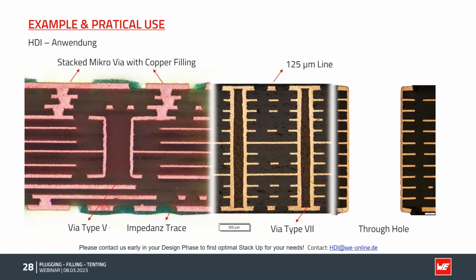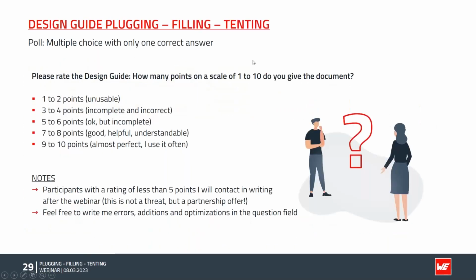Such complex things are not possible as an overall standard, they have to be designed specially for your needs. Feel free to contact us. We are happy to help you with this. So on this point, I will hand over back to Andreas, and he wants to have some feedback from you.